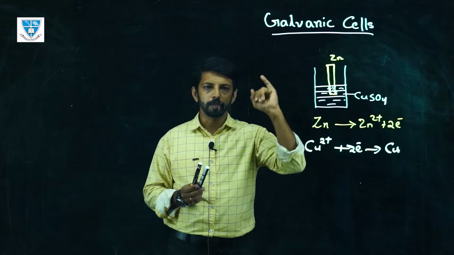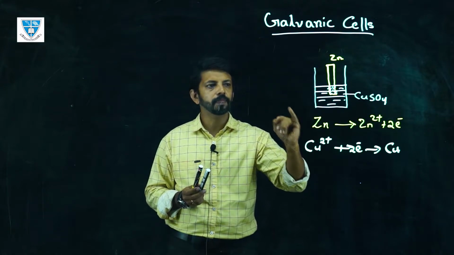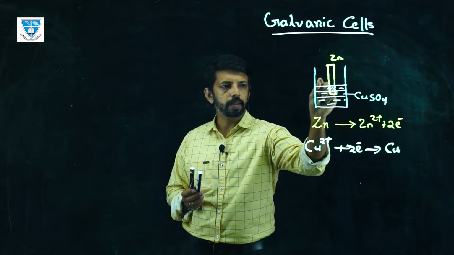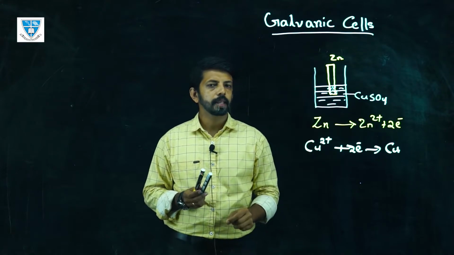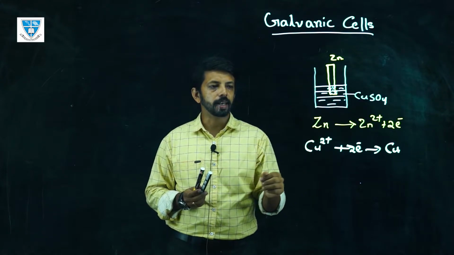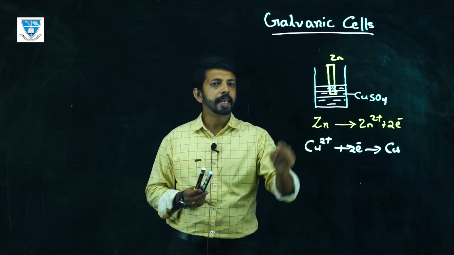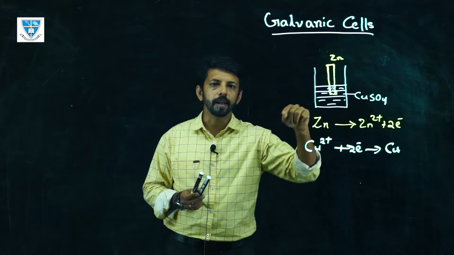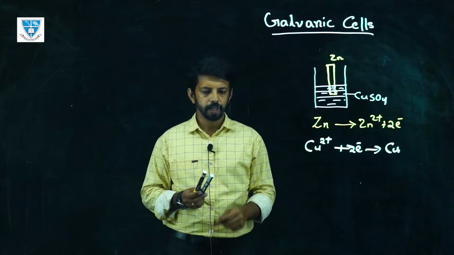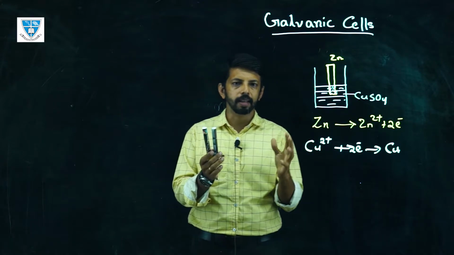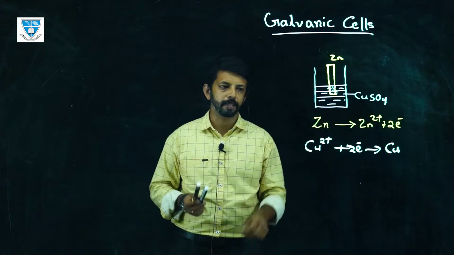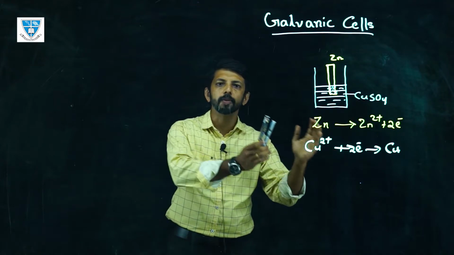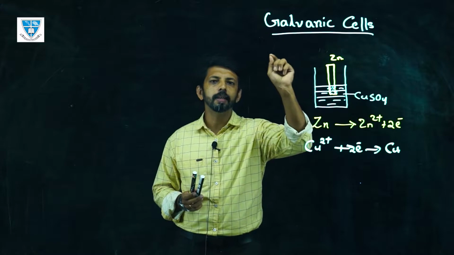When we observe, the first observation, as already mentioned, is that the color of the copper sulfate diminishes. The second is that copper will be deposited on the zinc rod. Then the third observation is that the temperature of the system increases. Here the chemical reaction happens, and this chemical energy is directly converted into thermal energy. So we have to tap this chemical energy and convert it into electrical energy. So we have to prepare a device which converts this chemical energy directly into electrical energy. Such devices are called galvanic cells.